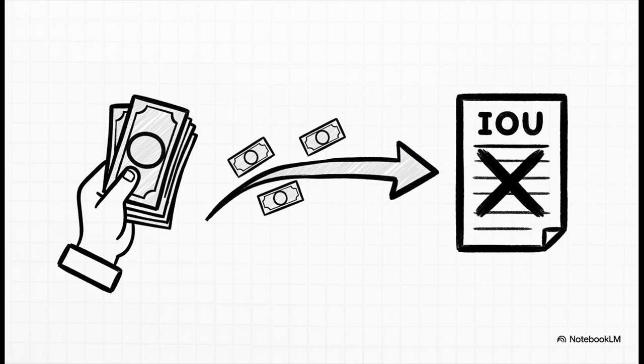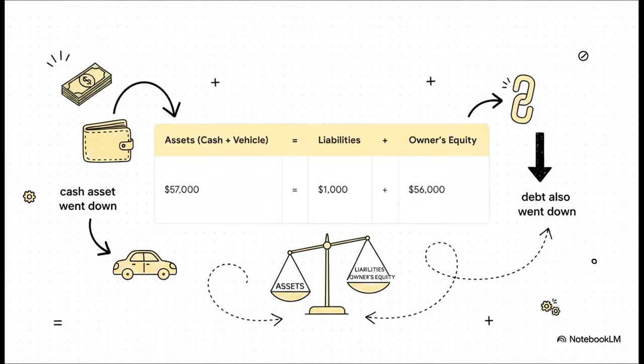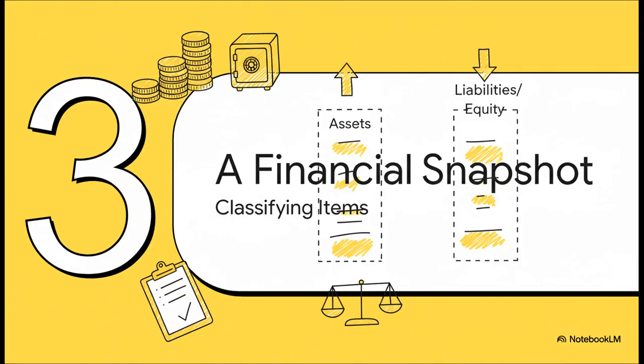Okay, fast forward a few weeks. Anita's business is doing well, and she decides it's time to pay down some of that debt on the vehicle. So the business takes $5,000 of its cash and makes a payment. Now this is going to affect 2 things, an asset and a liability. And this is such a brilliant illustration of how this all works. It's just shifting value around. The cash, an asset, went down by $5,000, and the debt, a liability, also went down by $5,000. One side goes down, the other side goes down. No matter what you do, the equation holds true. It always balances.